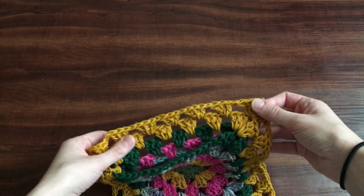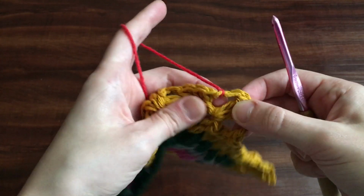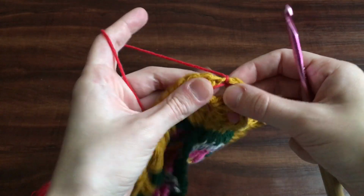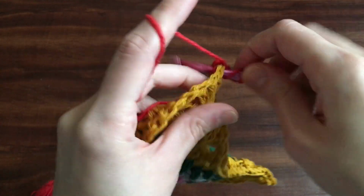So I'm going to attach a new color here at the corner. Once you have attached your new piece of yarn at the corner there, this is the top, there's the pocket there. So you'll pull through and chain up 3. Insert 2 double crochets into that corner.